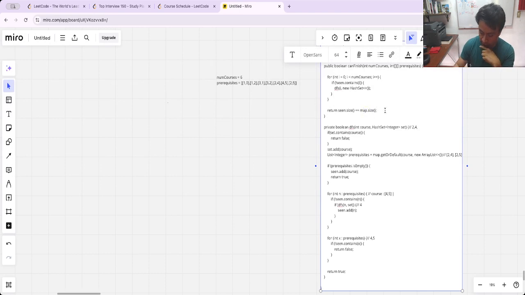This is wrong, it means that we need to go through each entry in the map, and if one element in the map is not present in the scene, I need to return false. In other words, if all the values in the map are contained in the scene, I can return true. Okay, now why doesn't the 3 appear?